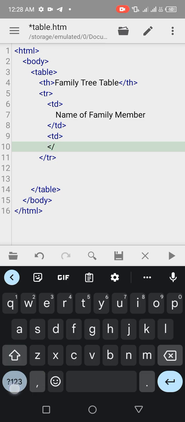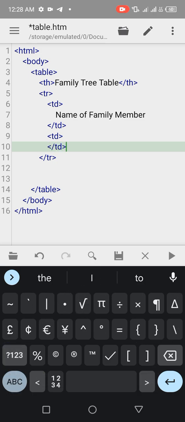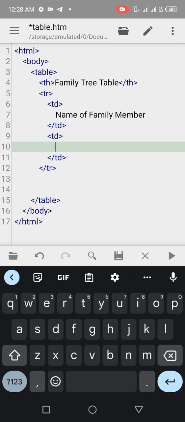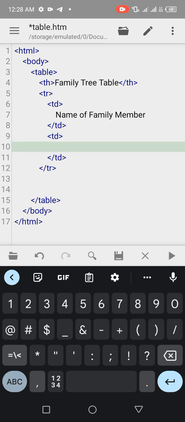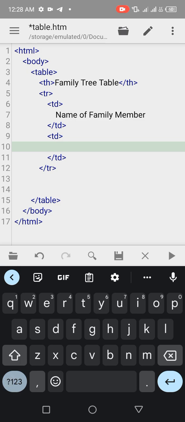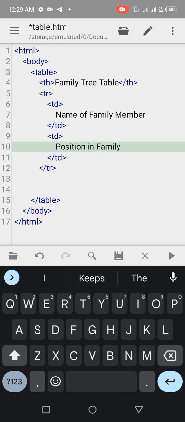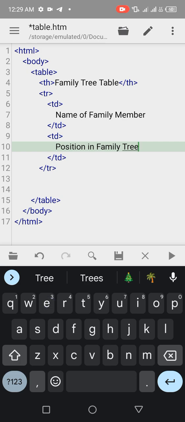So inside that table data opening and closing tag, we type in position in the family tree.